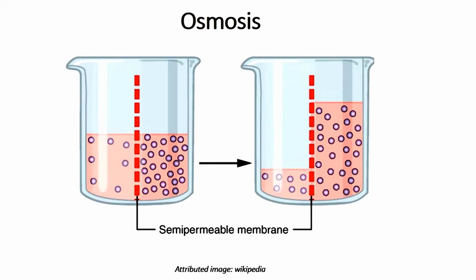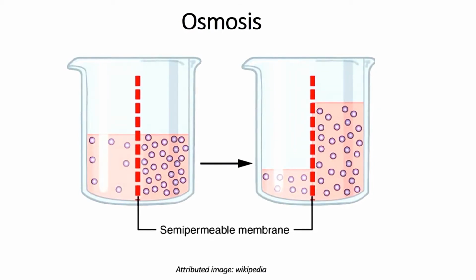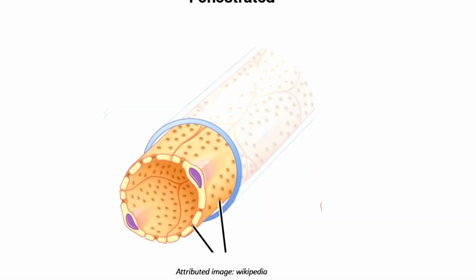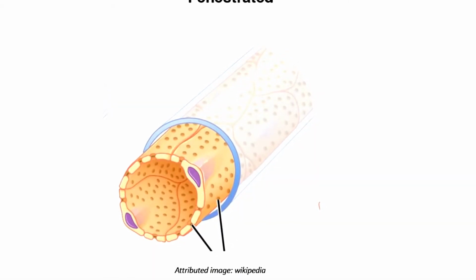Water will diffuse across these permeable or semi-permeable membranes, and it can do it in a number of different ways, but typically it does it through gaps in between the actual cells lining these membranes. So for example, when we talk about capillaries in the upcoming section, you'll notice that there are gaps between the endothelial cells lining the inside of capillary beds.